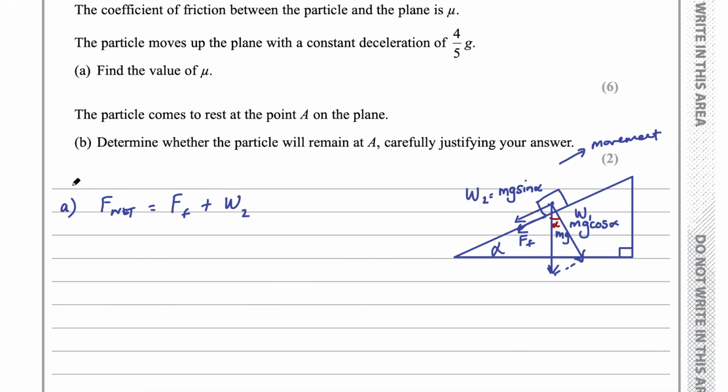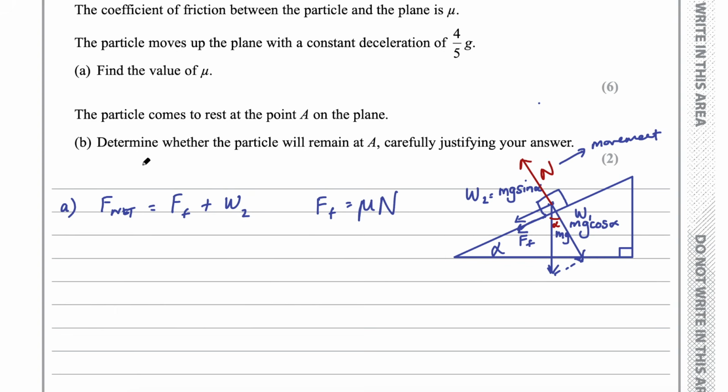Now if you use different notation for some of these things, that's fine. Please keep using the notation you're comfortable with. So this equation is hopefully going to allow us to solve for mu when we substitute in the different values. We do have a formula for the frictional force, which says that the frictional force is mu times the normal force. The normal force is equal and opposite to the perpendicular force, so that would be going up. Let me just draw that in a different color so it's not too confusing. That goes up here. That's the normal force.